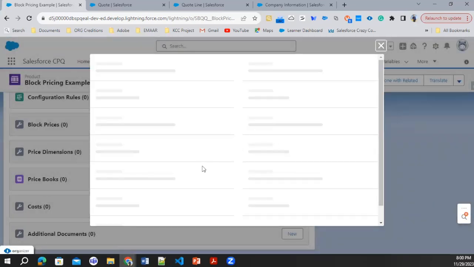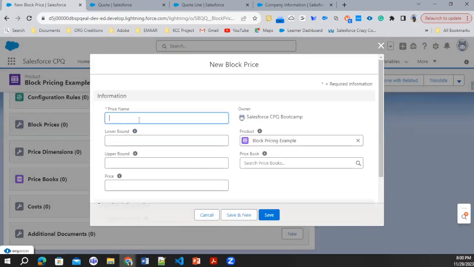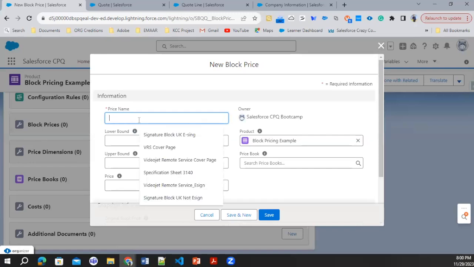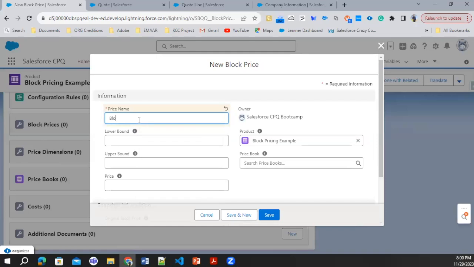We have different pricing methods here. We will create a price name, block one, and I'm taking a range of 1 to 50. What is the lower bound?